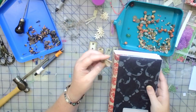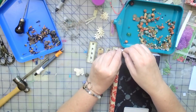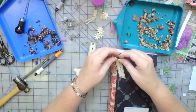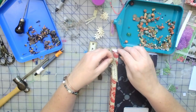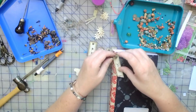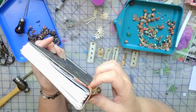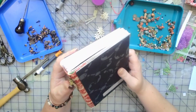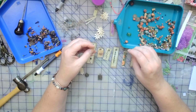And so I already have a bulb pin on here with nothing on it. So I might exchange this because this does have a fabric spine, and so I'm just going to stick something more interesting on here. Just like that. There you go. Now I have a little bit of an interesting piece going on, and I can put it anywhere on the spine here. But there you go. And that's adorable, and I like it a lot. So there is one idea. You could attach it right onto a page in your book. I don't see why not.